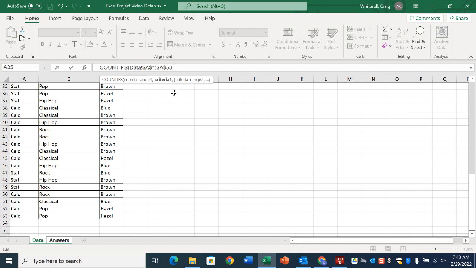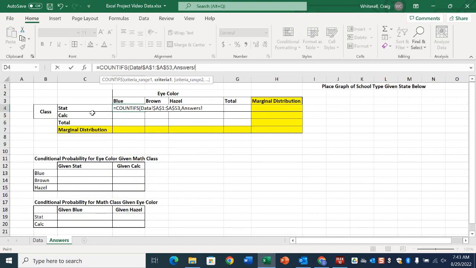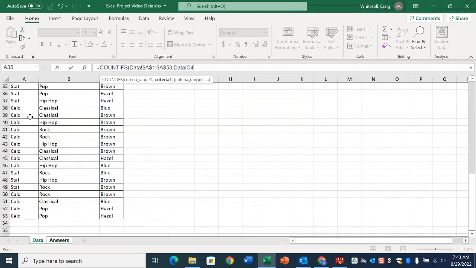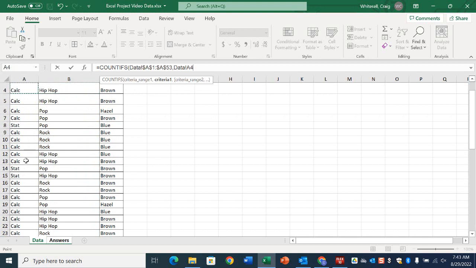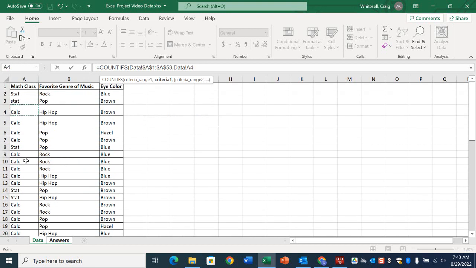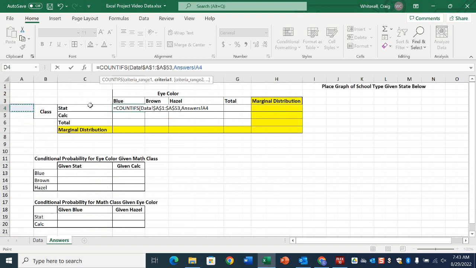And I'll press comma. Now it asks for criteria 1. What's my first criteria? Well, I have the name right here. I want to see how many kids there are in this row who are taking a stats class. But because that's not the only piece of data that I want, we're only going to lock this column.